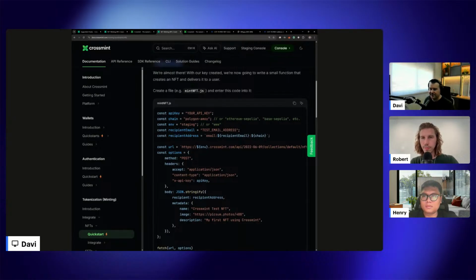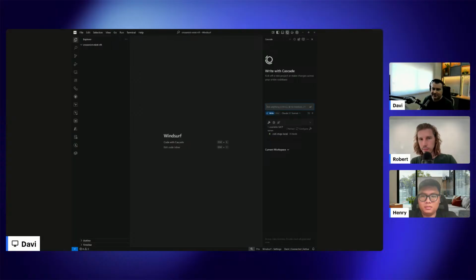So what we do first, I will test that code snippet using Cursor. And after that, I will start creating a very simple app so that you can have a user interface to do that. But let's first copy and paste that code that you can see here. So I will now switch to the Windsurf. Let me just replace my screen for a moment so you can see the Windsurf. That's it. This is the Windsurf.